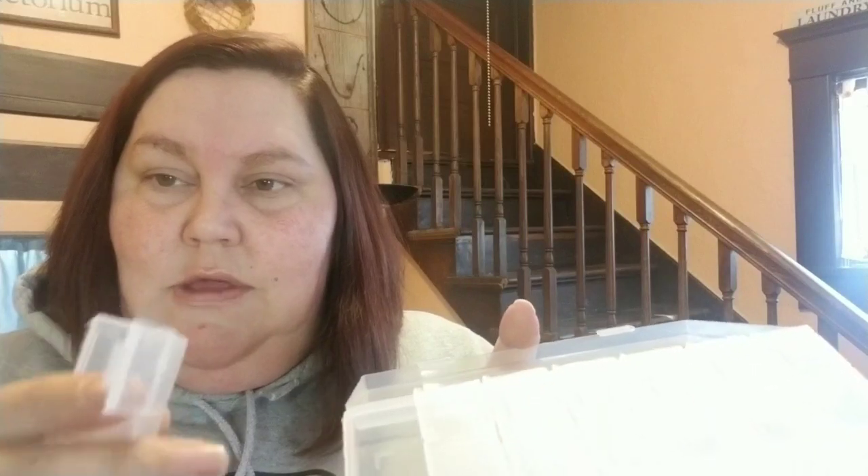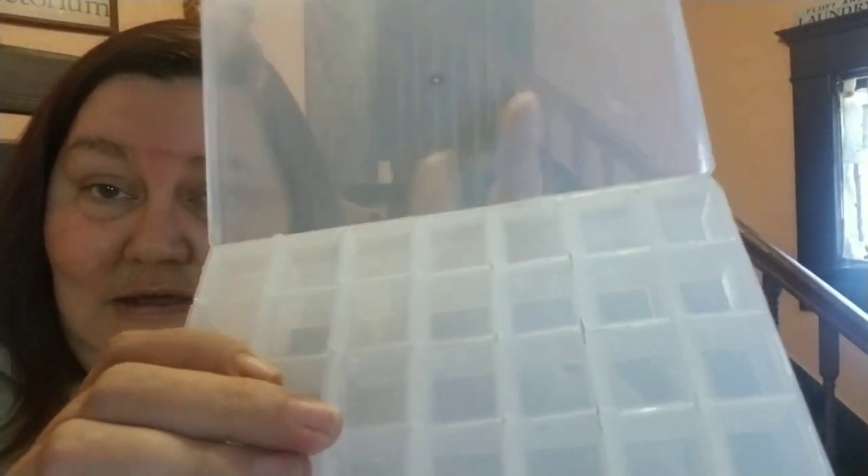So we will see what is in this package. First we have a rolly thing — I think maybe that is to make sure the diamonds are stuck in there and secure. I'm just guessing. And then the rest of the stuff came in this nifty little bag. I love bags like this, I've got hundreds of them — very useful. And it came with an organizer box to put your jewels in. It has little individual boxes that pop out, and they have little doors on them so you can put your diamonds in there and stick them back in where they're all secure in their little boxes. Then you can close the lid, so when you have two dogs and two cats your diamonds don't go flying everywhere.